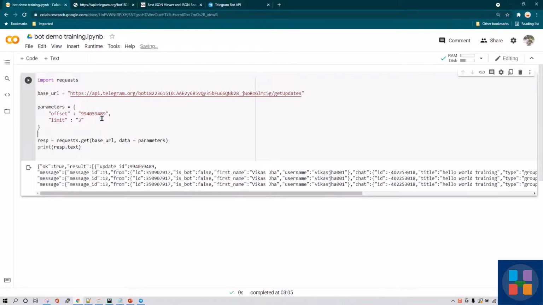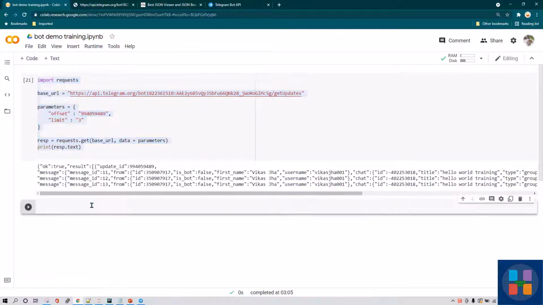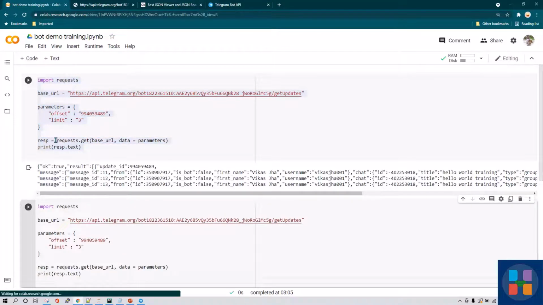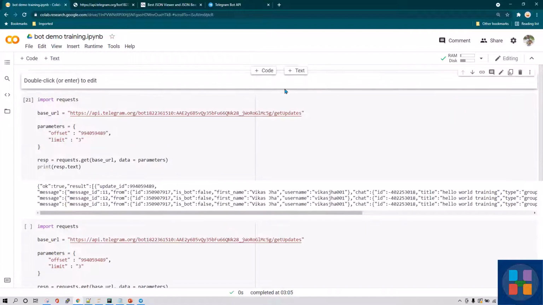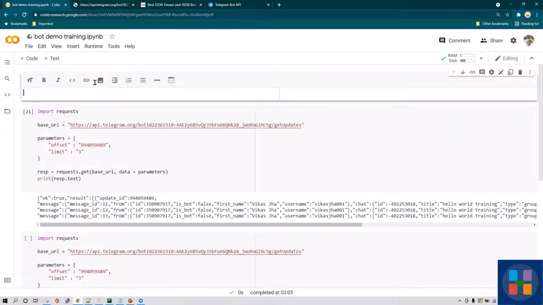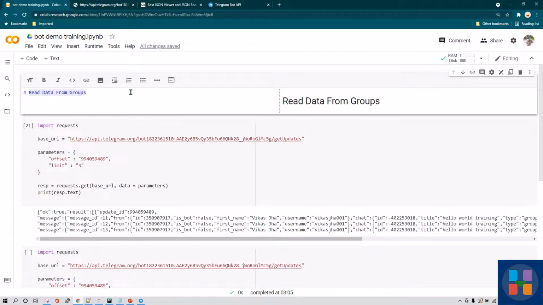It's very simple. First let's copy all the code here, and I'm going to insert one more cell and paste the code here. Now one more thing about Google Colab which I like a lot is that you can also use text. So here I can use a text cell, and here we can write any comment about this cell. For example, I'm going to change it to a title, and that's it.